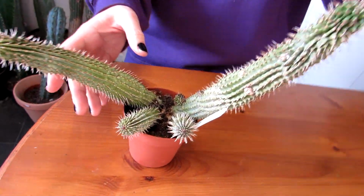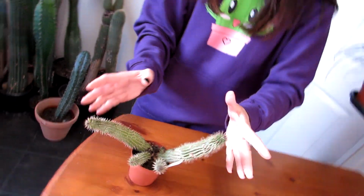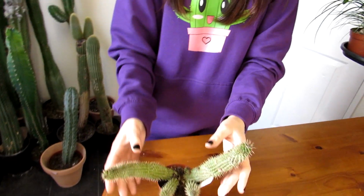And as I say, I don't know what on earth has happened because it's overwintering. I haven't given this plant a scrap of water at all since the fall, autumn time. So it's not rotting because it's overwatered. It's been kept dry and it's overwintered warm because Hoodia are from the Stapelia family. And they usually can tolerate quite low temperatures if they're quite dry. But this particular one we keep indoors to overwinter. And we keep it dry and at a minimum temperature.